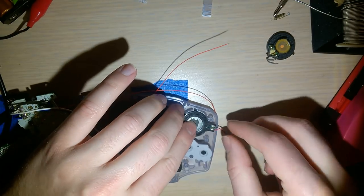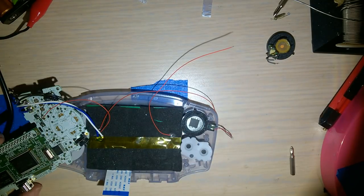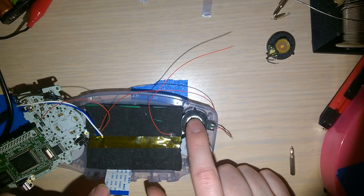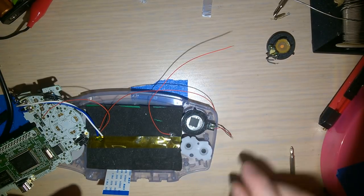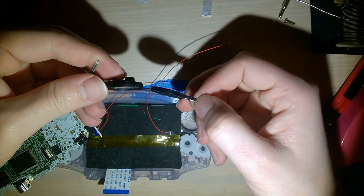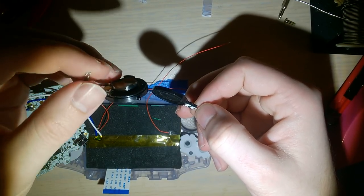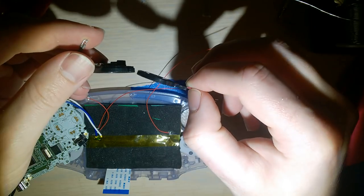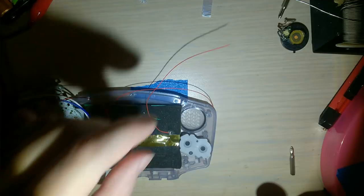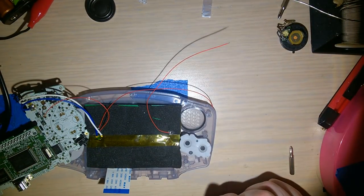Ooh, what I should do is I should tape this to the board where it needs to go. Yes. Yes, that's exactly what I'm going to do. I am going to go get some nice thick double-sided tape because this is significantly thinner than this speaker here. This is the original. And you can see even this one has some like spacers on the back. Yes, but this is essentially going to sit up there. Okay. Let me go grab a little bit of tape. One moment.